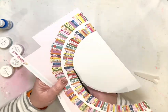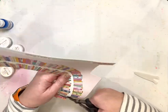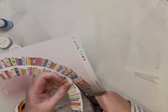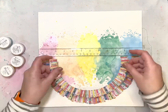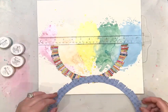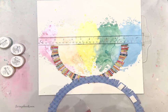So here what I'm doing is I took one of the beautiful patterned papers in the January main kit, and I cut it in half, just over 6 inches. So right along the center. And I fussy cut out some of those books. I didn't make you see all of it because that would be very boring to watch, but I fussy cut out, and that just means I cut very closely around the images, trimmed off all of the excess, and have all of those books there.